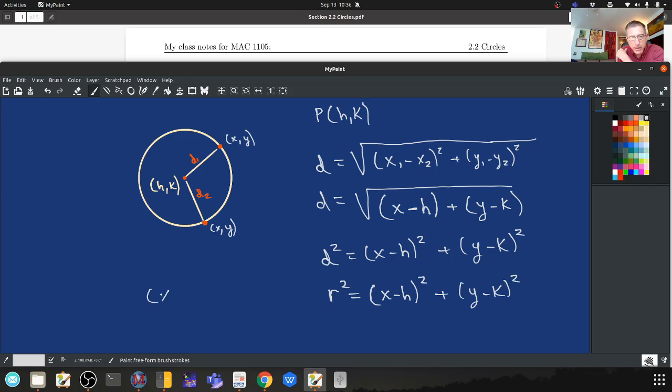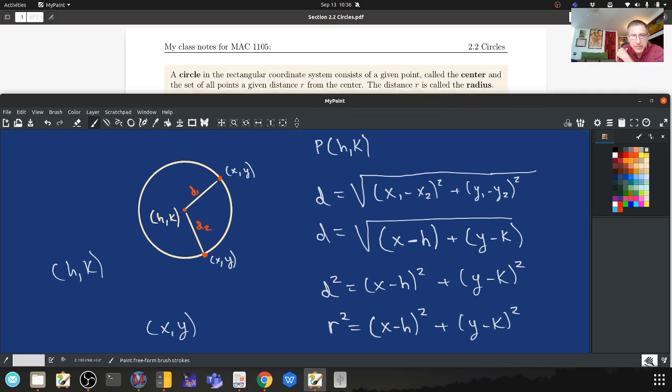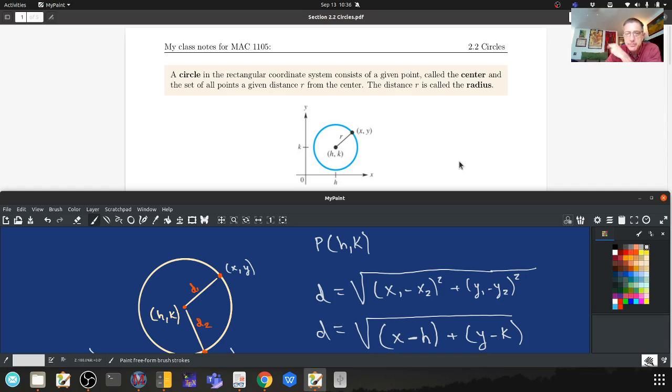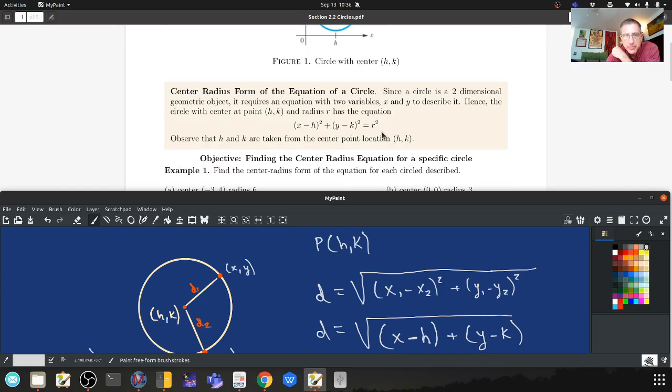So all of the points x, y, which make this equation true, remember h and k is a fixed known point, is the following. It is a circle centered at the point hk. And that indeed is the equation of the circle. X minus h squared plus y minus k squared is equal to r squared. So that describes, when you actually graph that, that will graph a circle of radius r at the center hk.